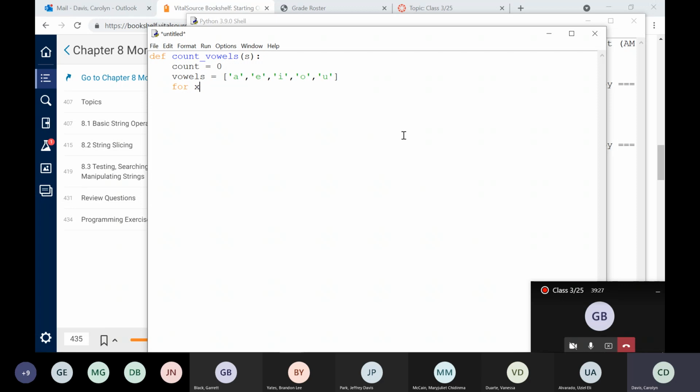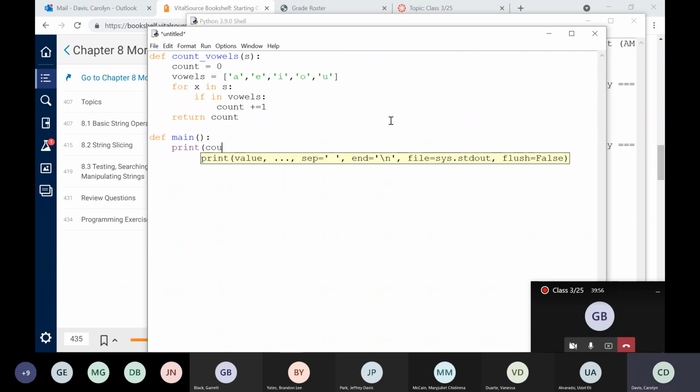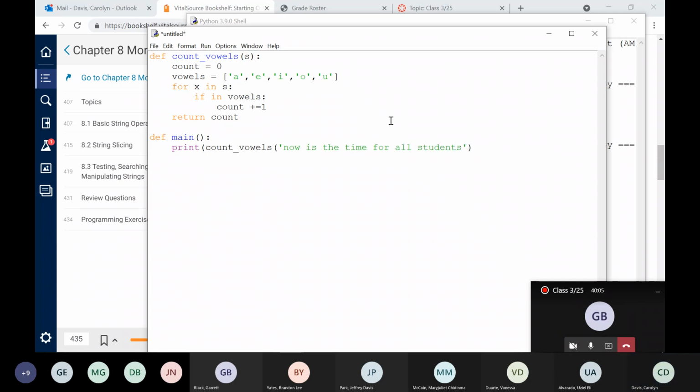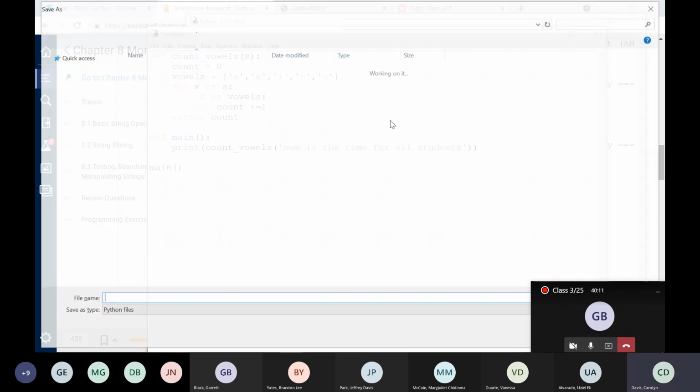So we can use the same thing we were using for the other one. For X in S, for every character in the string, all right, if X in vowels, count plus 1, and return count. All right, let's see what that does.